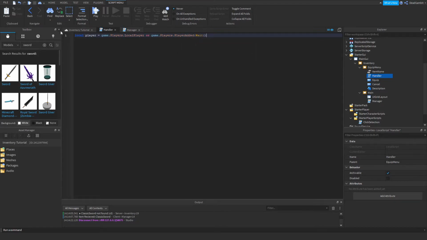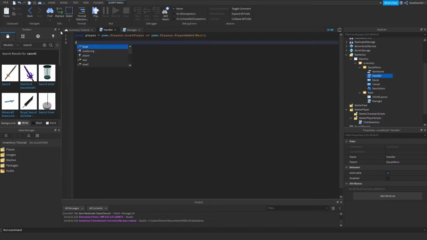And we're not going to call the player in our script. Let's reference our main. We'll have local main equals script dot parent dot parent dot main.